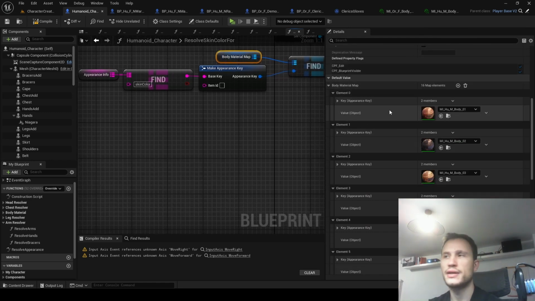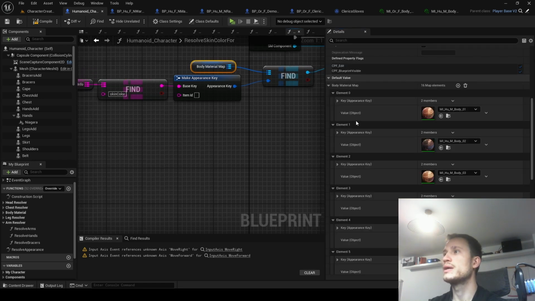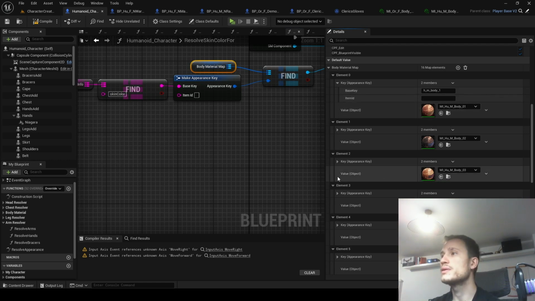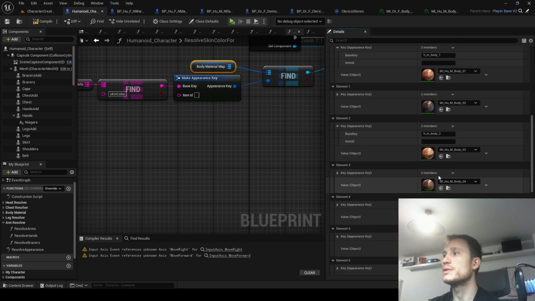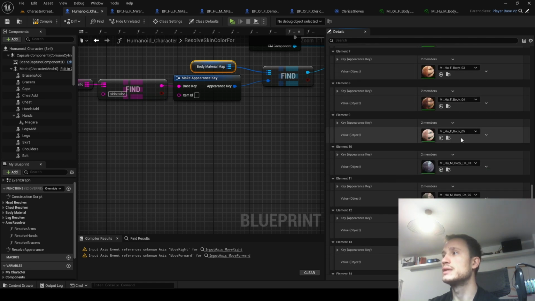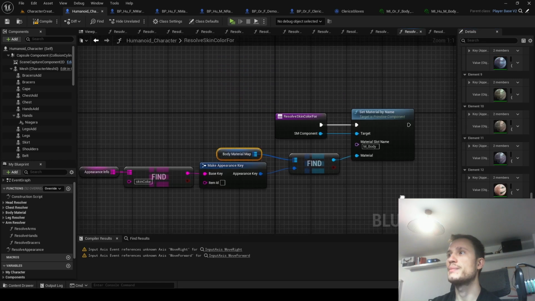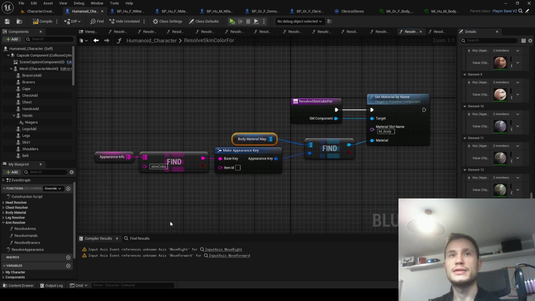So there's some exceptions like the face, for example, which will have a different set of materials to apply to them. But you can see that when I have a human male body 1, that I'm setting it to this material. Let's say human male body 3 is a different one, and then I've got different ones for the females as well. So human female body 5 will point to this one. So this is how I'm able to go through each of the skeletal meshes that I effectively change in my character, and I assign it the skin color appropriate to that skeletal mesh.